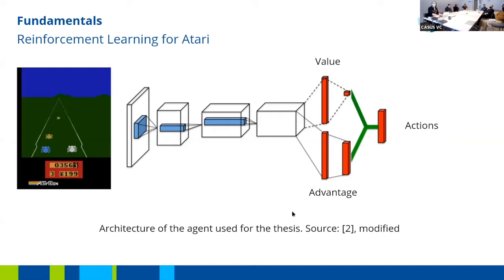We have the advantage stream, which tells the agent which action would be best in the current state. And the value stream decides if the current state we are in is actually a good or desirable state, which is different from the original 2015 implementation of the first reinforcement learning agent for Atari. It has since been developed a bit further, and splitting into an advantage and value stream for evaluation has been very good for Atari games because the agents are more robust and can be applied to several different games.